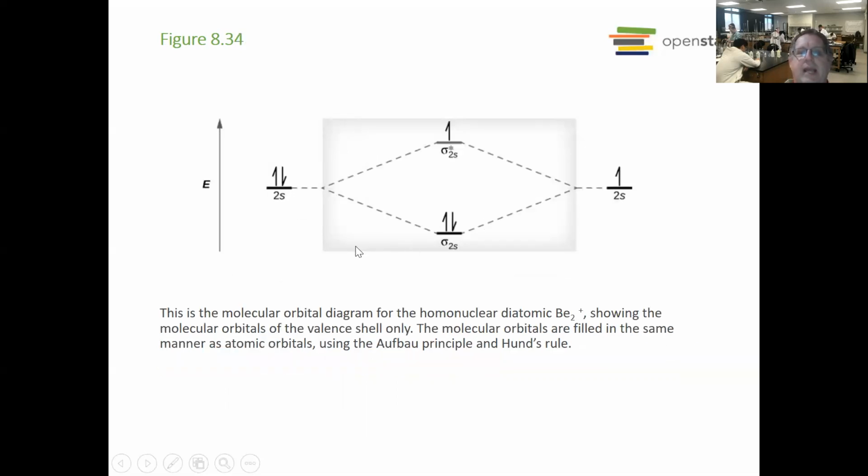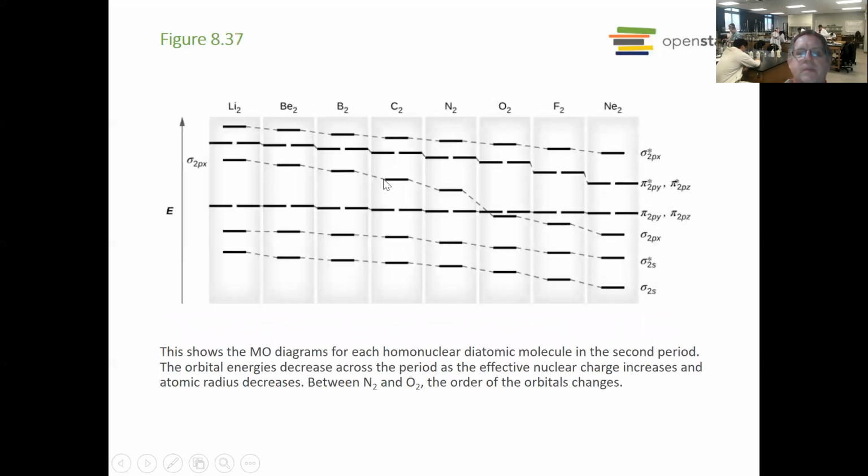We move on to the second period, and the first period electrons are going to give us a total bonding contribution of 0. When we take a look at the second period, or the valence electrons here, we see that we have the possibility of Be2 plus having 2 bonding and 1 anti-bonding electron, giving us a bond order of 1/2. Okay.